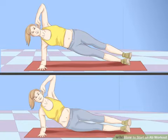Next, slowly lift your left leg. Lower to your starting position. Repeat doing 2 sets of 10 to 15 reps, then switch sides.